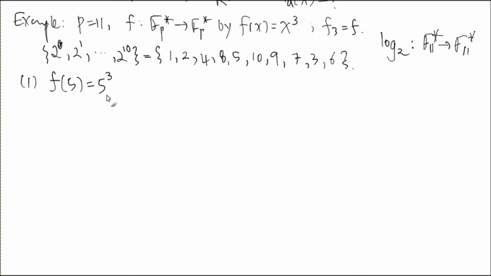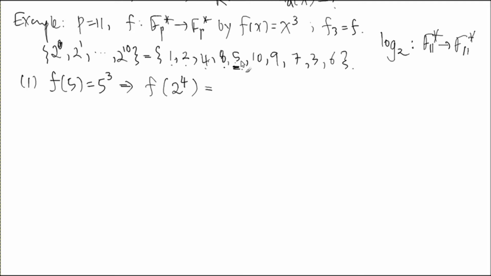You can multiply this 5 three times and reduce mod 10. That's what this map is. But 5 appeared here, at position 0, 1, 2, 3, 4. So we can also write 5 as 2 raised to the 4th power, according to this table, which is actually listed in correct order. Is that all right?